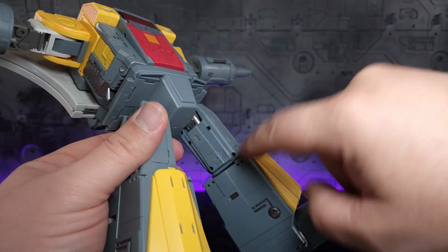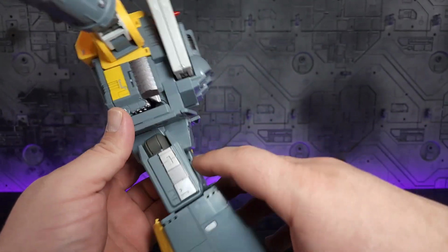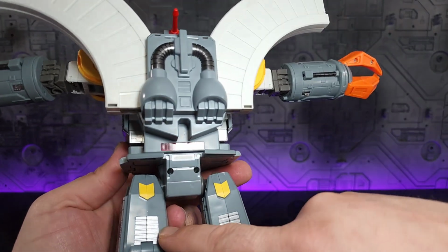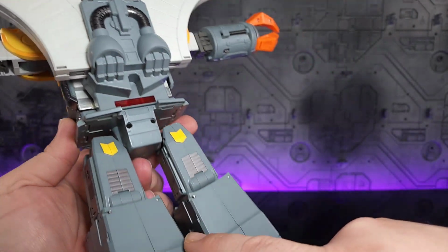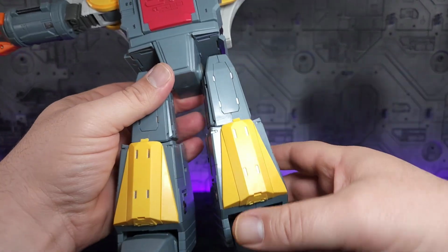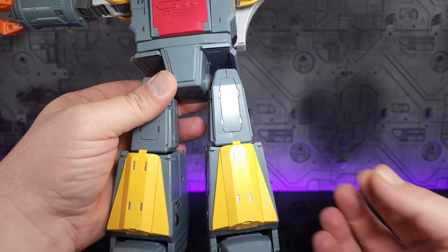And you do have detail on both sides, or all sides actually. More silver paint here. And on the back, silver paint and yellow accents all the way through. Coming down to the shins, yellow plastic with more silver.